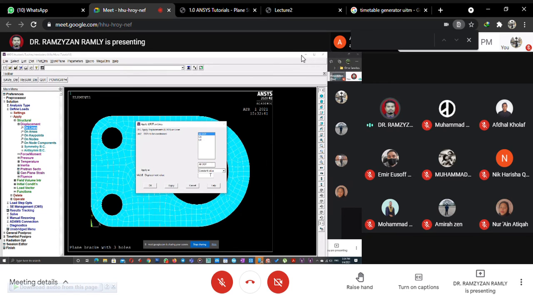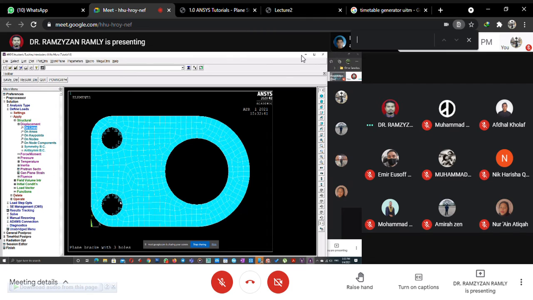Okay, and all DOF. All DOF 0, meaning that these holes are fixed to the wall. They're not moving. See? All the symbols now mean that they are fixed.